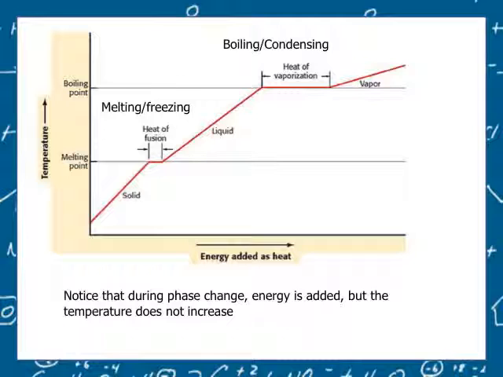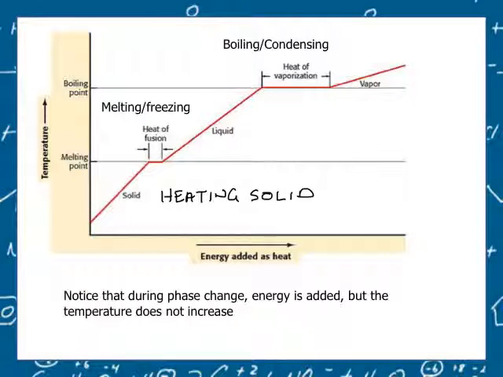If I take some ice out of my freezer, well, a freezer isn't very good unless it keeps the ice significantly below the melting point. Otherwise, every time I open the door, everything in the freezer would immediately start melting. So I take that ice directly out of the freezer, and it's significantly below the melting point. Let's say it's 10 degrees Fahrenheit. That ice is not going to begin melting until it warms up to the melting point. So during this portion of the graph, we have only the solid state, and what we are doing is heating a solid.